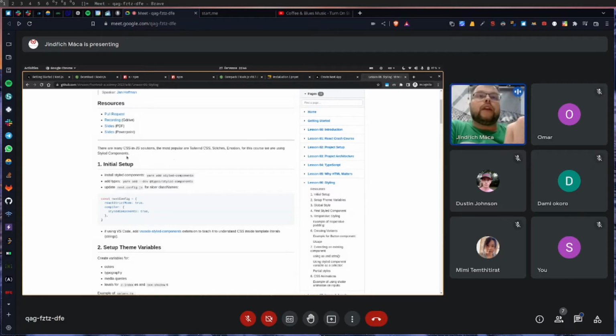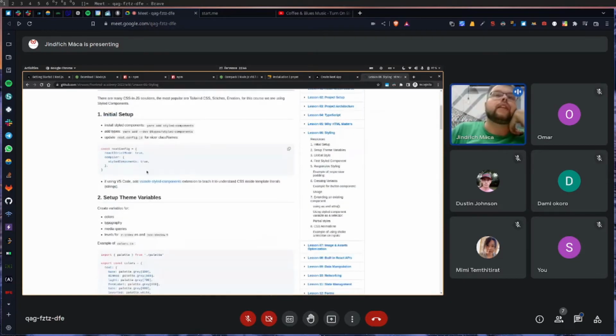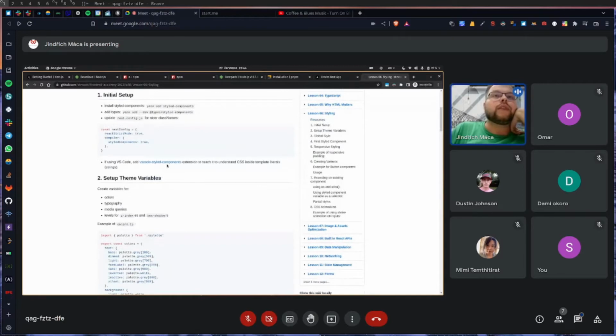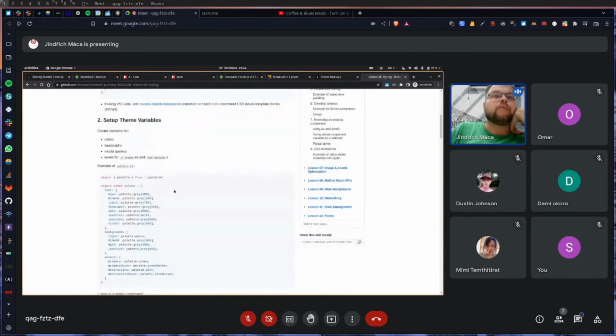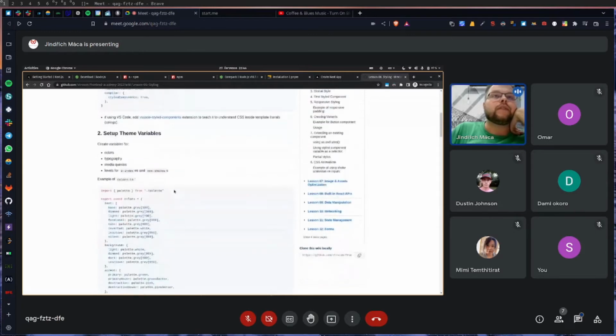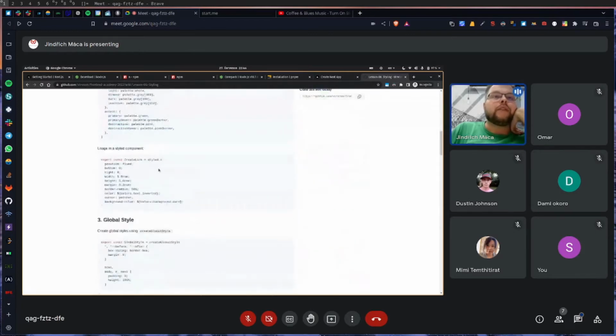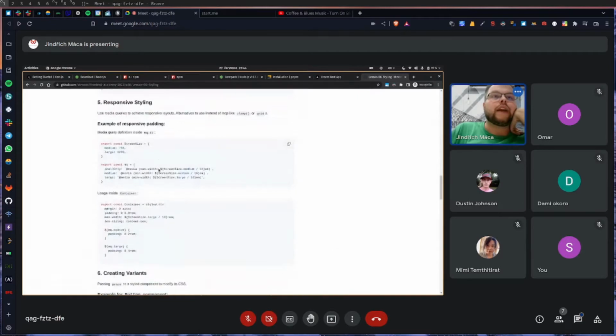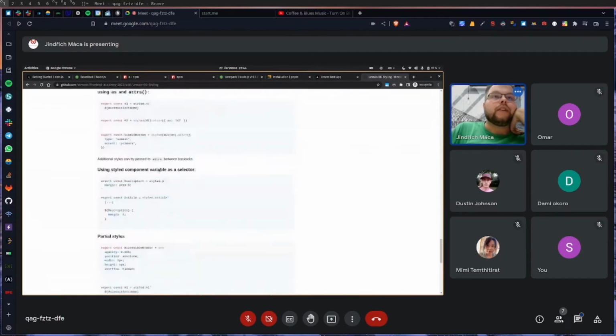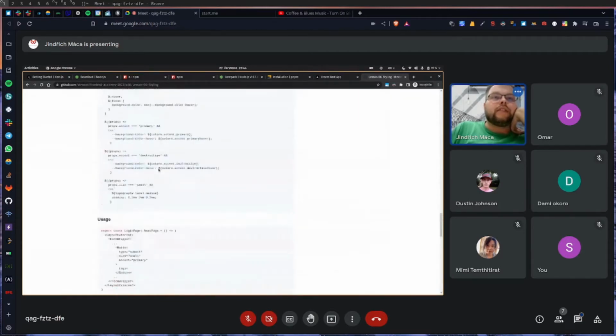And you can use them as CSS in JavaScript with styled-components, which are actually supported by Next. You just install it again as a package, and you say that you want to use styled-components, and Next will take care of the rest. You can also install plugins for your editor to support some syntax for that, and then you can start building your styling system and fun stuff like that.